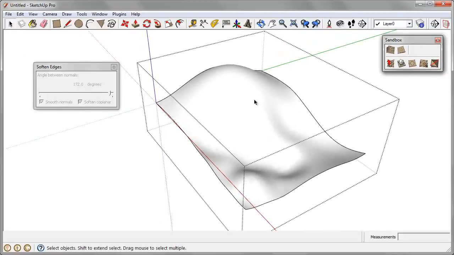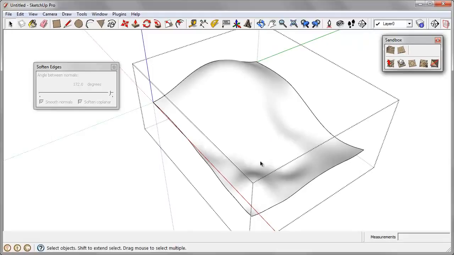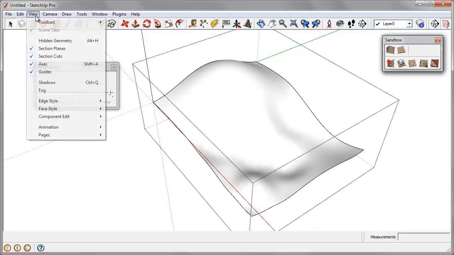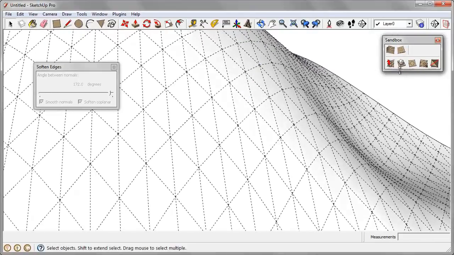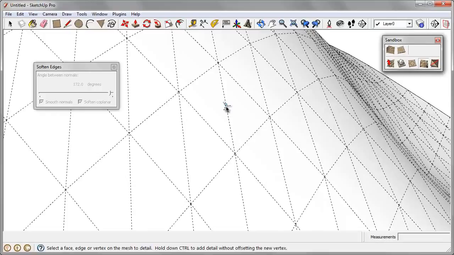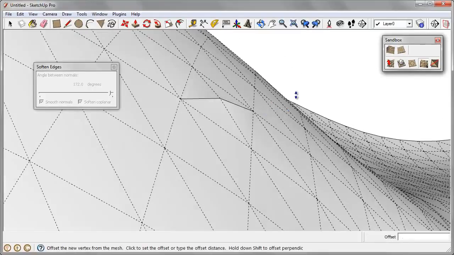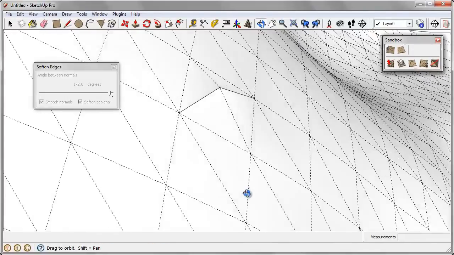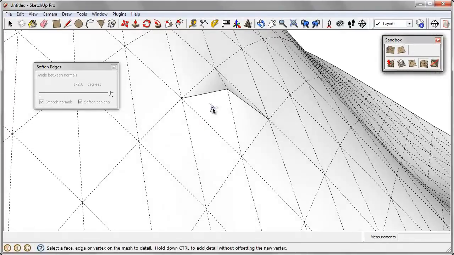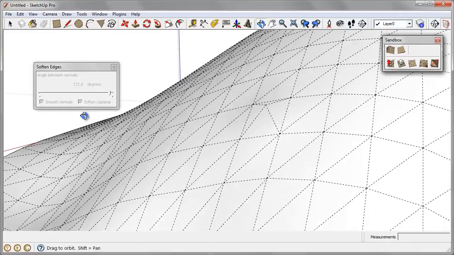Honestly, they really never come into play, but we're talking about the Sandbox tools, so we might as well cover it. So I'll go to View, Hidden Geometry, and then Add Detail, and then I can just click on an edge and see it kind of breaks everything for me. So I can just add some detail to that. But honestly, that never comes into play, and it's never really all that helpful to do that. And I'll just use my eraser tool and soften those edges.